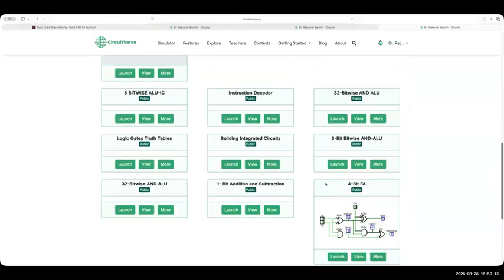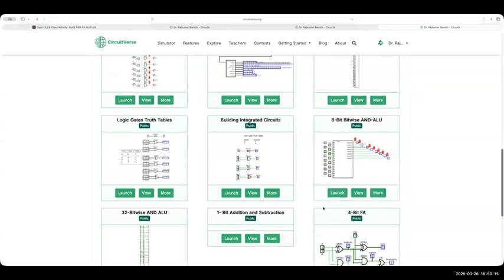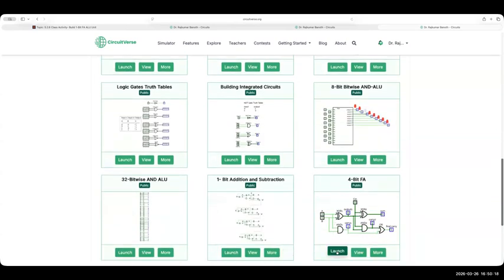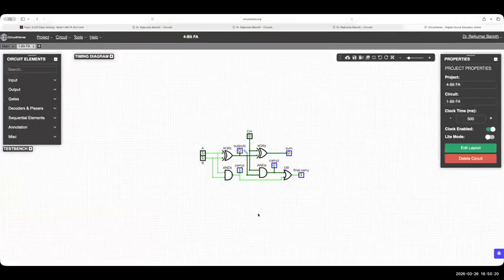Come to the phone. So up to now, we have done the 1-bit full adder, correct? So now we'll try to make a 1-bit subtraction.